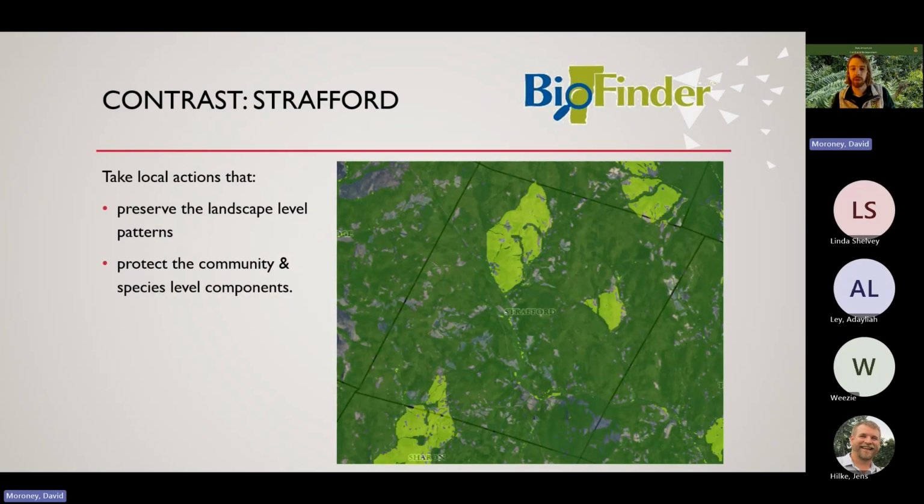To bring us back to this comparison, we can return to Stratford and see sort of an opposite context and say, well here, the highest priority green is not necessarily helping us to the same degree to highlight different areas of the landscape that might need more protections versus others. So we might need to really turn to that community and species level scale to understand, where are the hot spots? Are there areas of this landscape that we might prioritize over others based on different ecological conditions? And how can that help us make decisions on the town-wide scale?